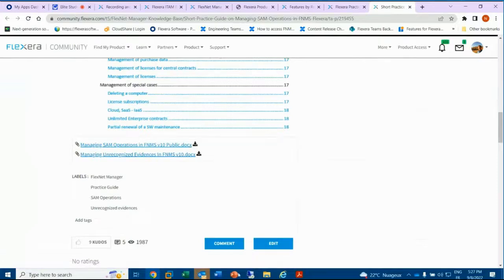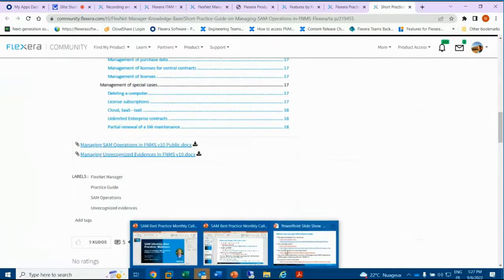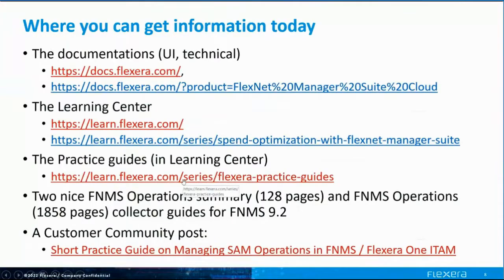So that's the last pointer, but the goal is to show you that, depending on your maturity or the level you are, you can go either to the higher level, this document, or the trainings, or at the bits and bytes level, these documentations. Setting up inventory settings for the agents is 2,000 pages, or there is a connector documentation. You have an extremely high level of details in these documentations.